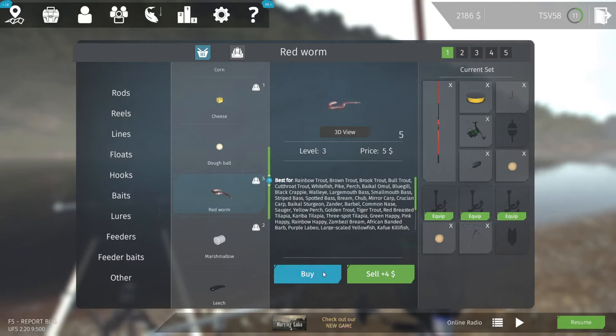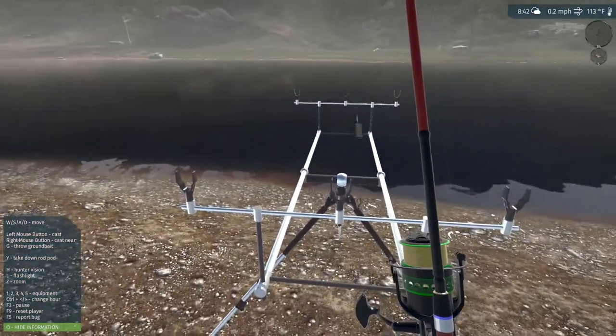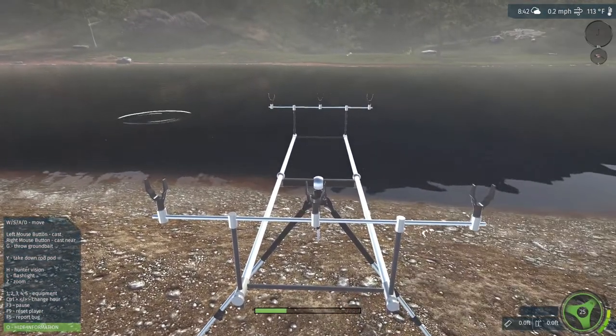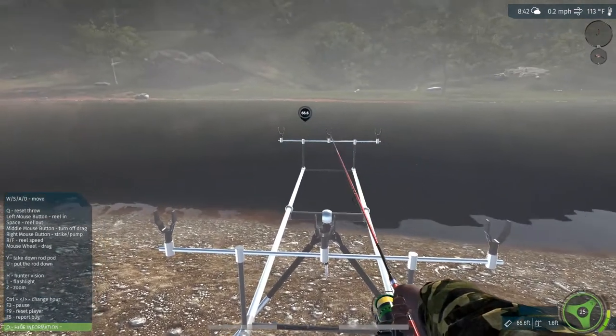Okay. Should have them in there now. And we are. Why is it not letting me? Alright, now we'll do it. There we go. Sometimes it can be a little bit awkward, this. I think I want to have a long cast again. See where we can find anything else we haven't had.